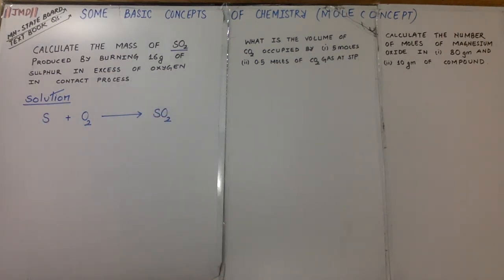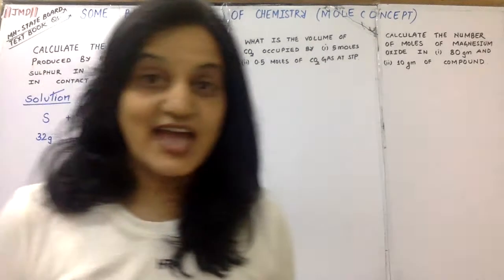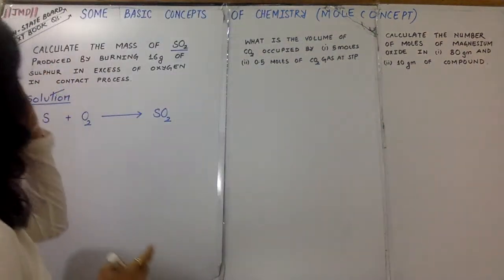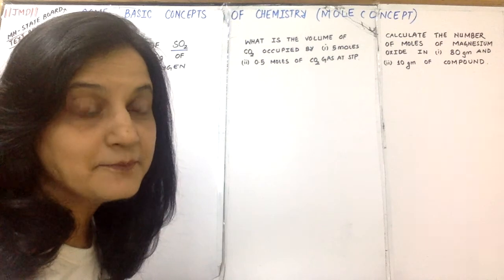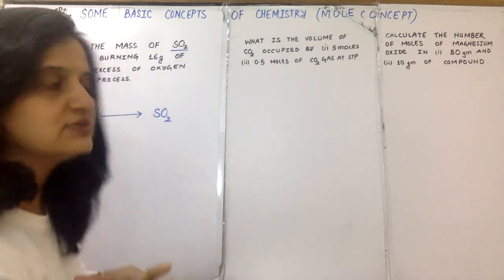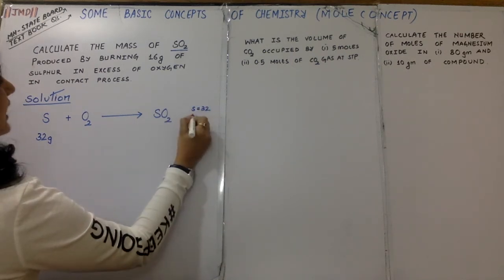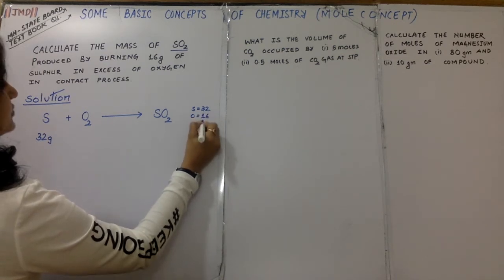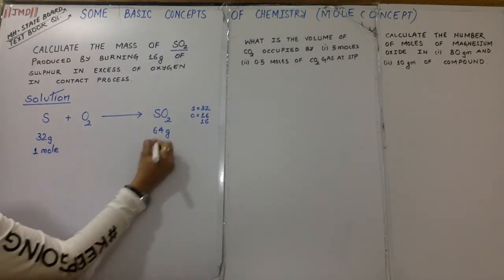This is the standard equation. Wherein sulfur is one mole - one mole sulfur means 32 grams, that is the atomic mass of one mole sulfur. And oxygen, one mole oxygen molecule will weigh 32 grams. But regarding the question we don't need it. We just want to find sulfur and sulfur dioxide. So I straightaway move to the molar mass. Sulfur is 32 and oxygen is 16, so I add 32 plus 16 plus 16, so I get 64 grams per mole sulfur dioxide. This is one mole and this is also one mole.